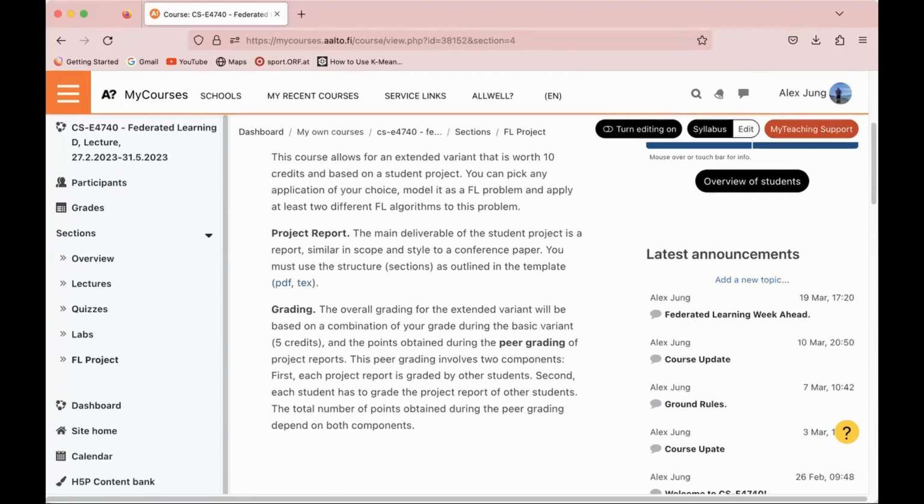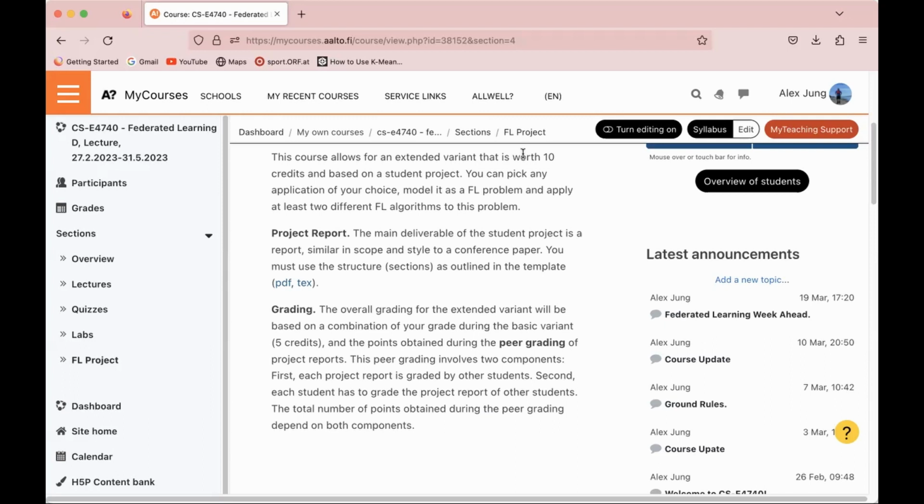So I encourage you, if you're interested, to get more practice with implementing federated learning algorithms using mini computers like the Raspberry Pis we have used in our labs. We have at least 2 Raspberry Pi computers that we can offer you, but of course, if many of you want to do a project with Raspberry Pis, then it might be a bit difficult to share these Raspberry Pis, but we will find a way, I'm sure.